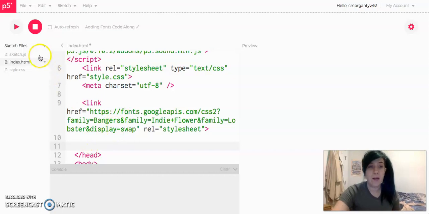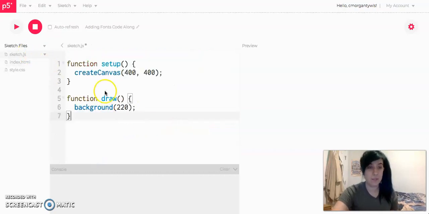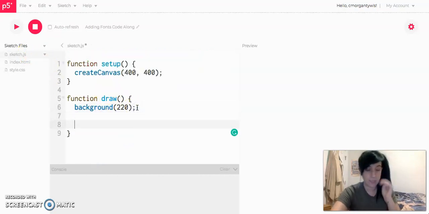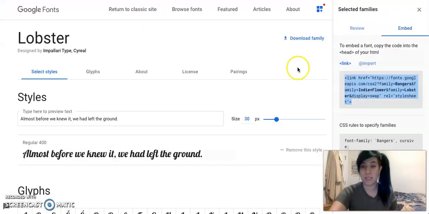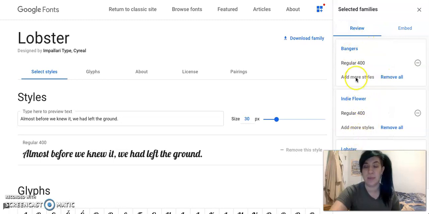So I have put in my fonts. I'm going to head back to my JavaScript, and I'm going to practice adding some text and changing the font in our next video, because I want you to understand how that is done. But as you are moving forward to that next video, please just pause here and keep this window open with the names of your fonts. You can either view them down where it says CSS rules, or when it says review and it has all these separate names. Make sure you can see those because they're going to become really important in your next video. See you soon.